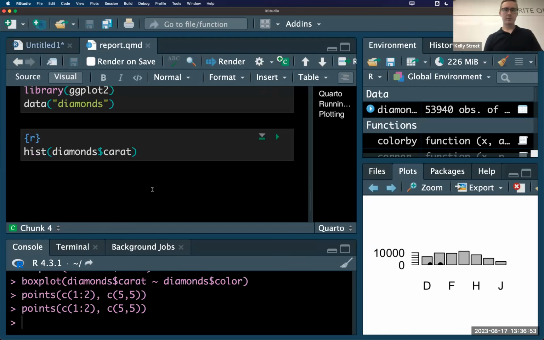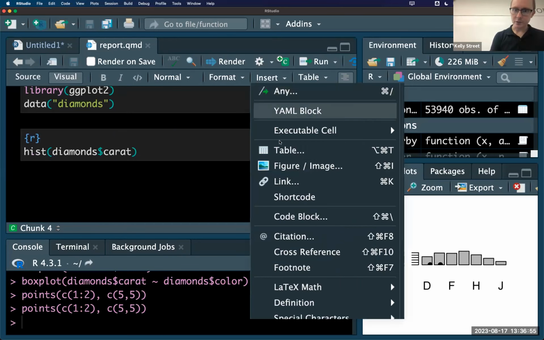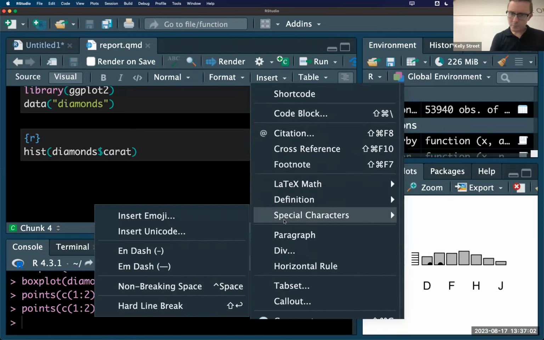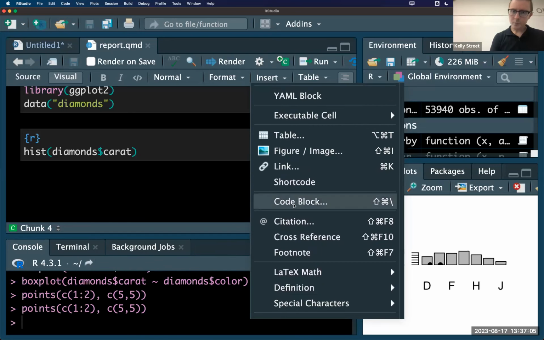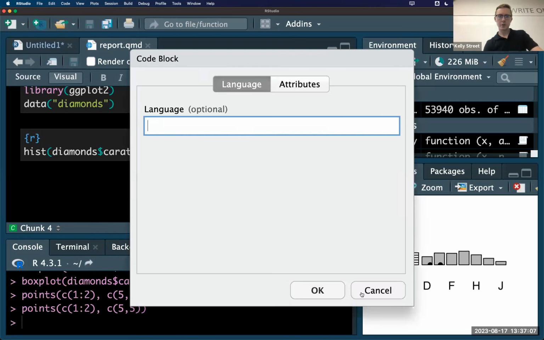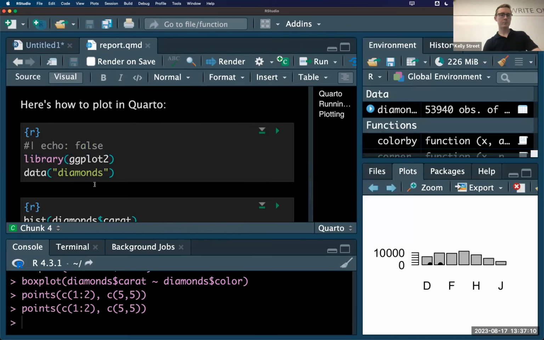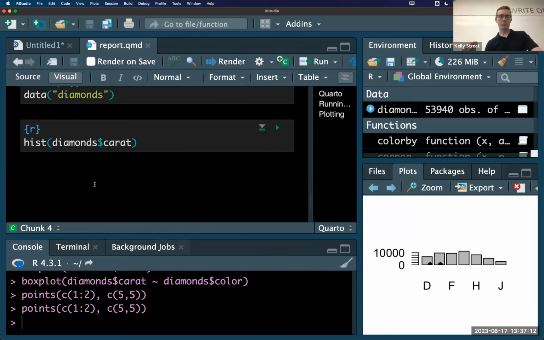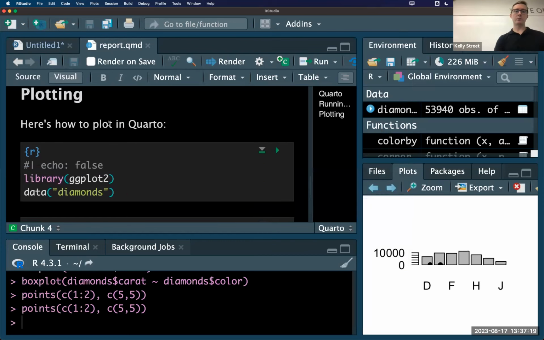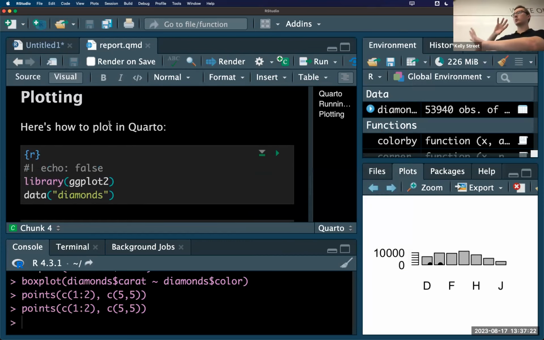Oh yeah, one other thing. I don't know if there's a way to do this via insert. No. If you want your text to also update in real time, notice that the text and the code are kind of completely separate elements right now, but we can actually fully integrate them.